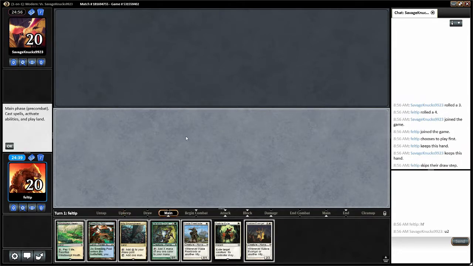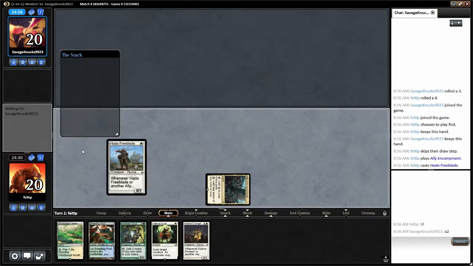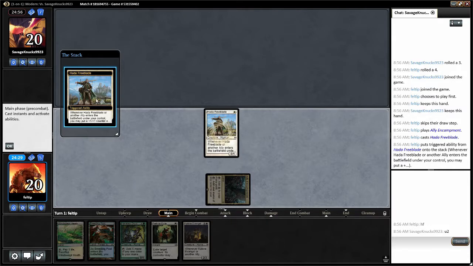Mulligan to 6. Oh, okay. I'm just going to go with the Ally Encampment, save a little life to start out, and drop that Hada Free Blade. So this is where Magic Online shines.